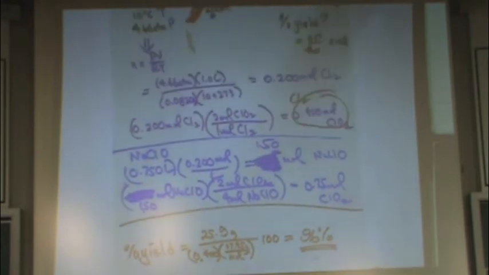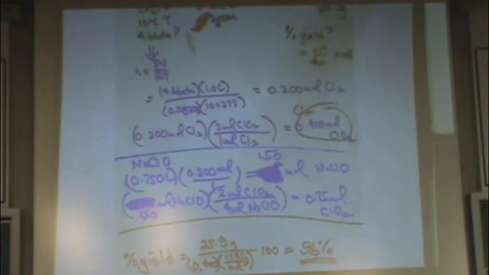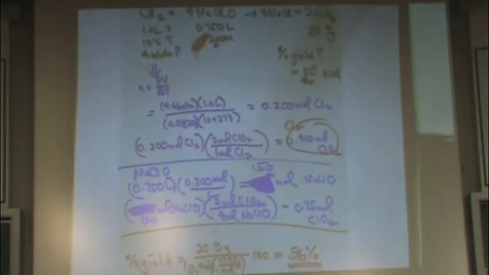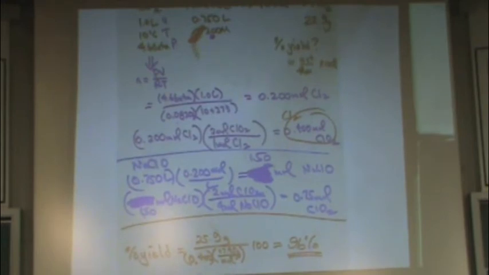Okay. Any questions on this? This was a tougher one, but includes all the pieces of a fairly normal limiting reactant problem. Questions? Yes? Oh, if you were asked, a common question that this one didn't have is how much sodium hypochlorite would be remaining when the reaction has gone to completion. So let's try that. That's a fair question.